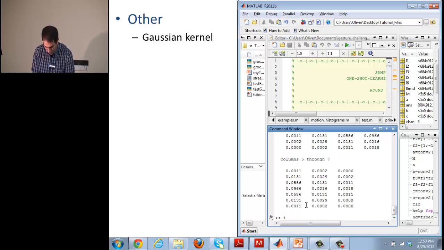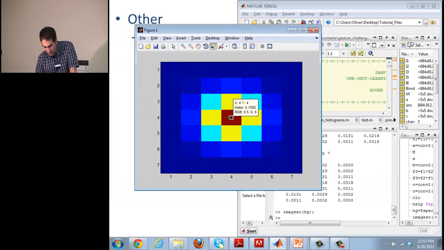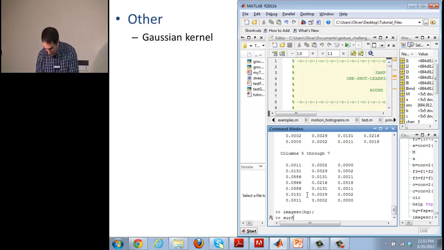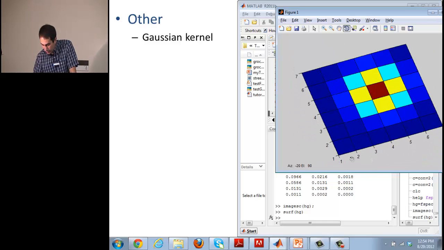And you can look at that one if you want using the imagesc function. Since this is 7 by 7, the center one is higher, it's a 2D Gaussian, and it goes smaller when you go further away from the peak point. You can also have a 3D plot if you want. You can use the surf command, and it's going to show the Gaussian in 3D. The height is going to be the intensity. So at the peak, the intensity is high. So you see the peak here. If you look at this plane, you will see the same image.